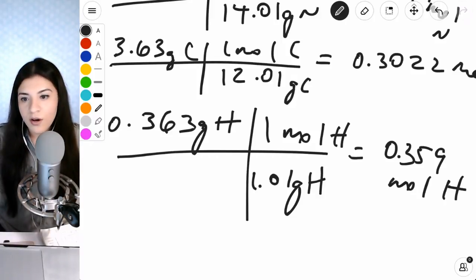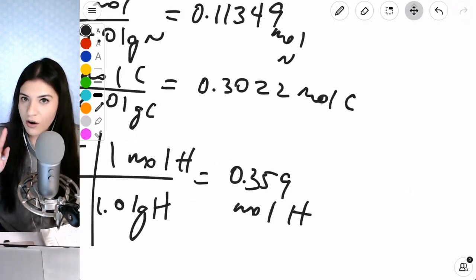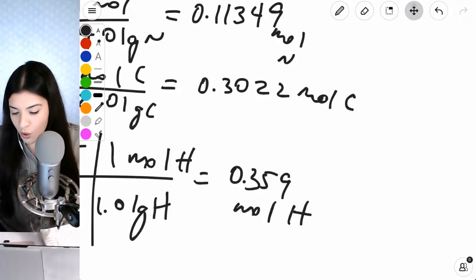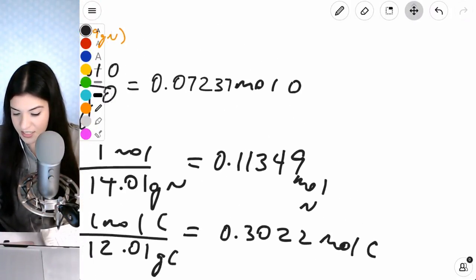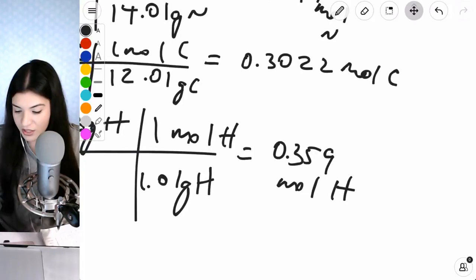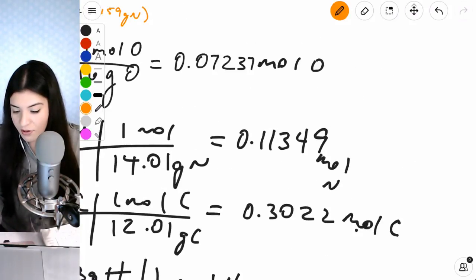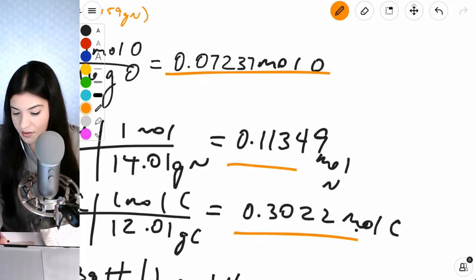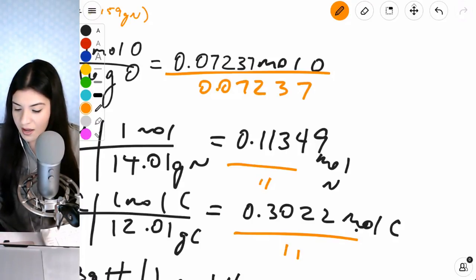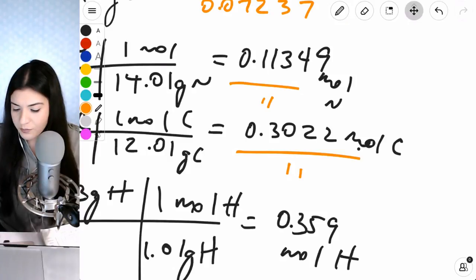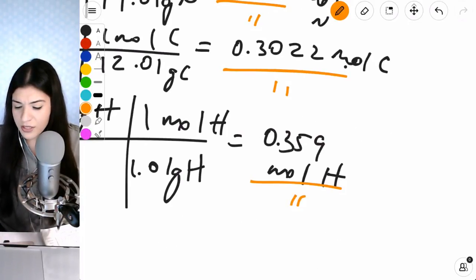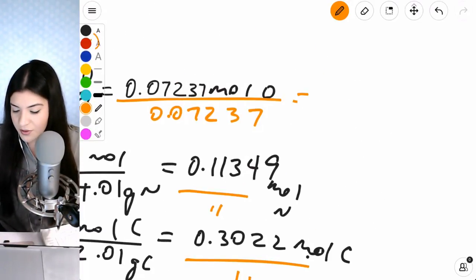Finally. Okay. What we're going to do next, after finding the grams and then finding the moles, we're going to divide by the least amount of moles, and that's going to give us our empirical formula. So let's look and see, all right, which one had the least amount of moles? It was the oxygen. So I'm going to divide every single one of these by this value. Every single one of these is going to get divided, and then we'll see what whole number we can round up to, and if we have to do any special thing.